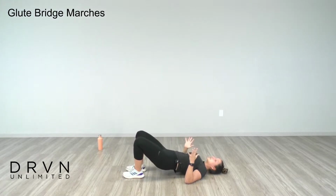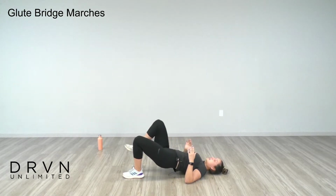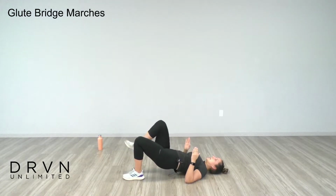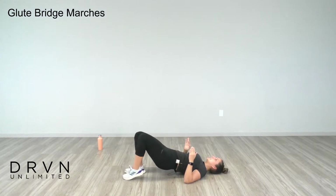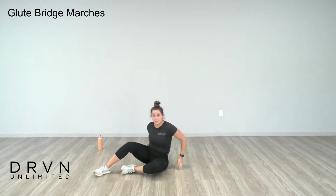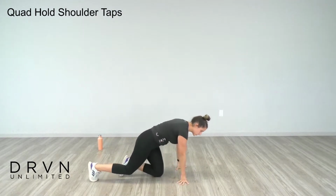Or we can even do a double bridge in there too, if we want after each one. Nice, keep going. Last 5 seconds. 3, 2, 1, and rest. Whoa. From here, we are flipping it over, a little stabilization, a little shoulder work.